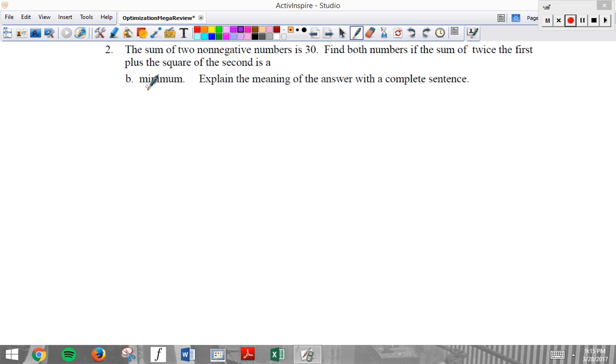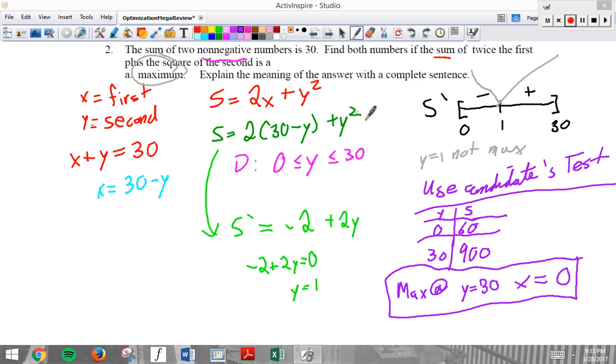The next one's the same thing with minimum. Take a minute. See if you can make sense out of it. Should be pretty easy. 3, 2, 1. What our number line here shows is that this y value has to be higher than this y, or this value of the sum has to be higher than this value of the sum, and this value of the sum has to be lower than this value.